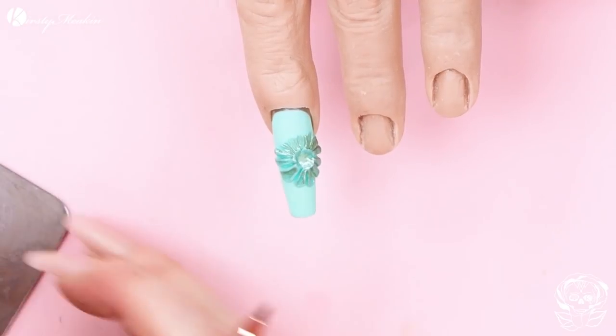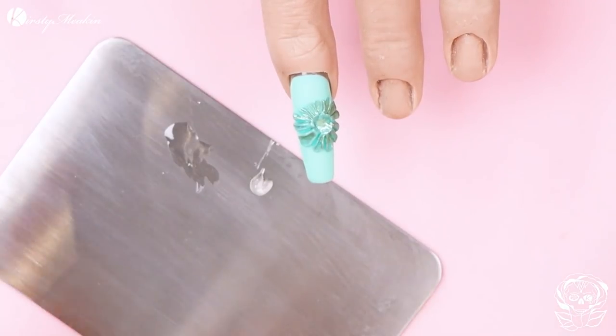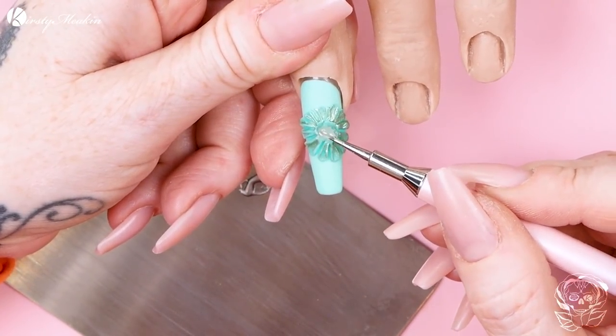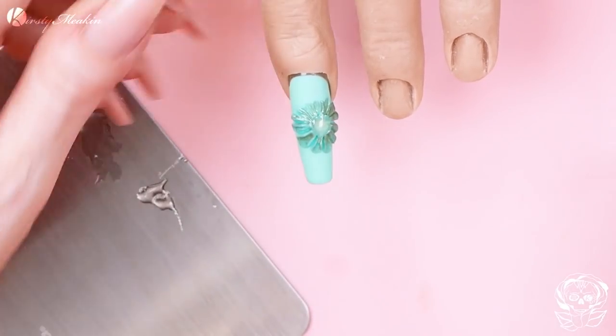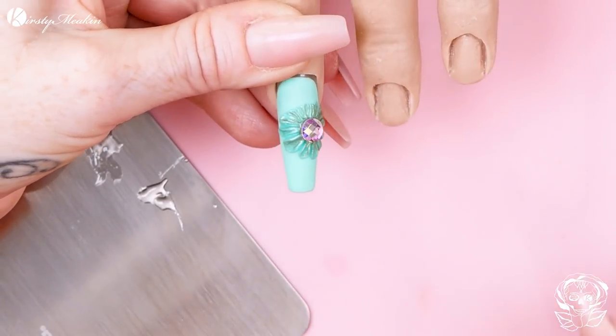In more detail. But you need to seal it, as the chrome will wear. So as much as your client might think, oh, we're done, you're not done. We're going to use the Totalis to put our big whopping stone on. This is from Nailchemy. It's amazing for adhering stones. I love it. So we're just going to whack that there, and we're going to pick up our big stone and put him in the middle, like so.